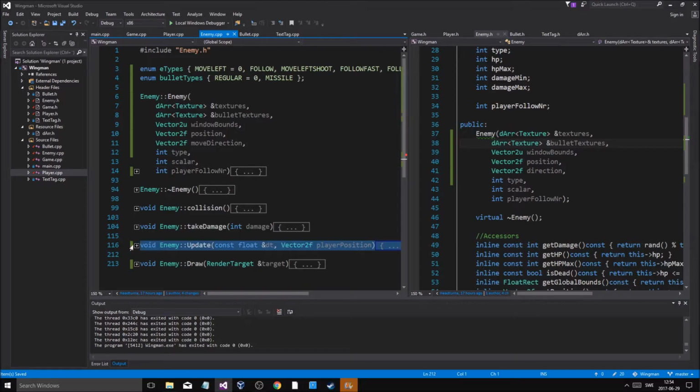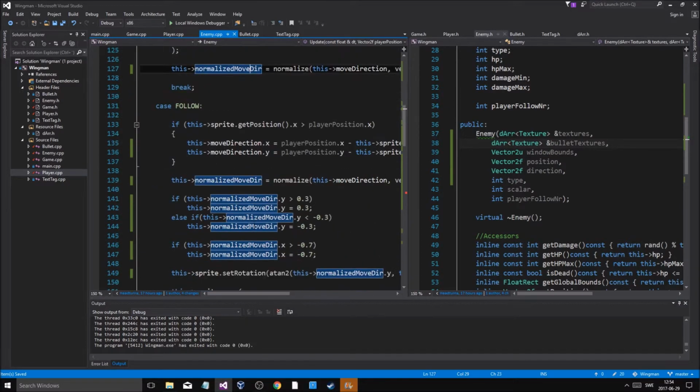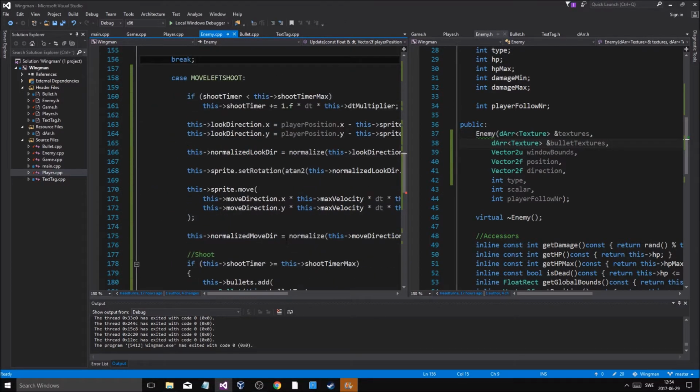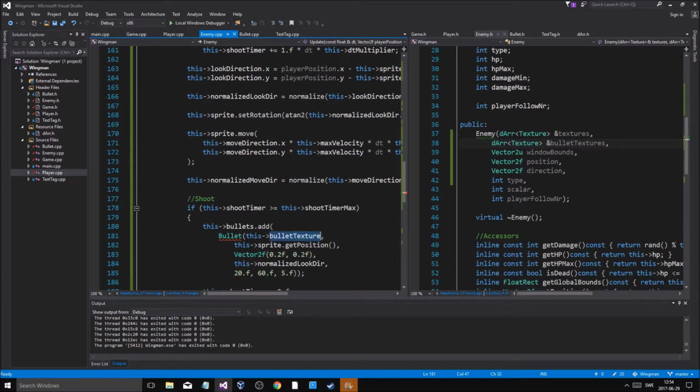Where is it? Update. When we fight, straight up fight, we're gonna do this. When we shoot, this bullet textures dereferenced at, what's it called? Regular.